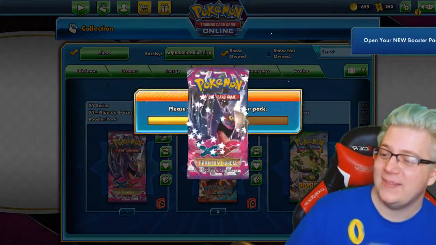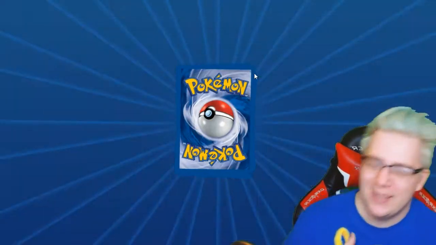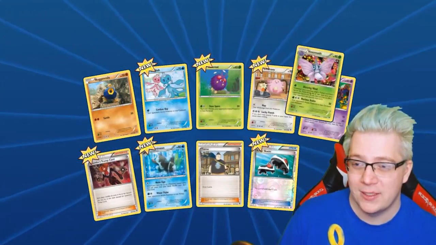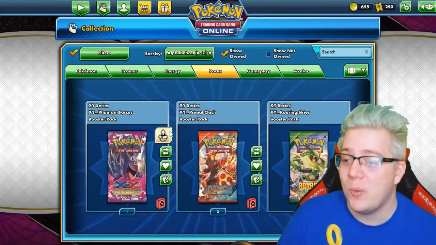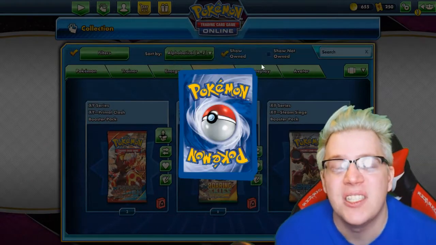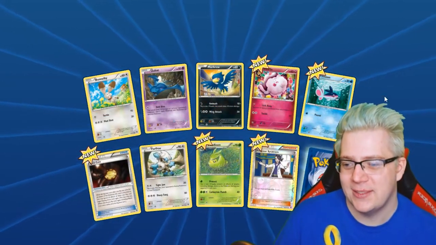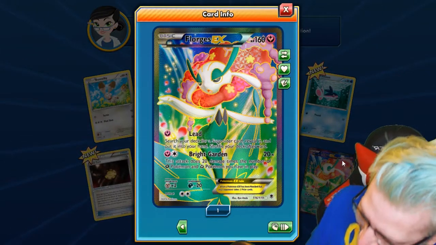One pack luck. Let's keep it going. Oh my god. I'm lightheaded. Holy crap. If it gives me another one. Not even a holo. All right, I see. Oh, but wait, I have another. This is where the hit is. Oh my god, no way. Two pack luck.